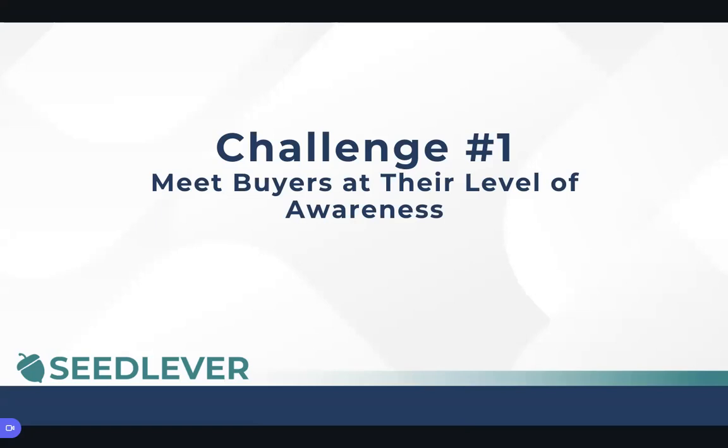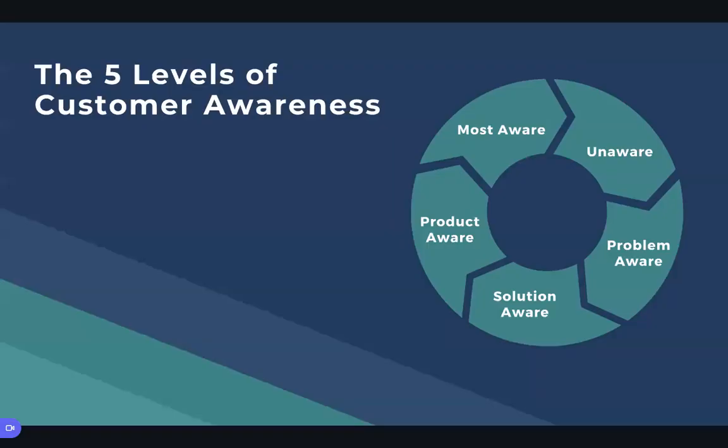All right, so challenge one, one of the things we see a lot is failing to meet buyers at their level of awareness. So what do I mean by level of awareness? This is the 5 levels of customer awareness. This is probably out of a marketing book, Marketing 101. You'd probably be pretty familiar with this, at least conceptually.